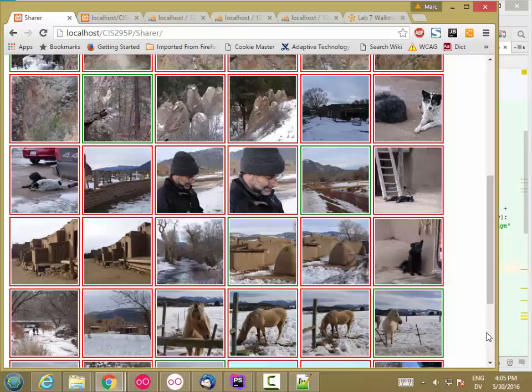So that's going to cause the scroll bar to reset, so you can scroll down farther and farther and farther and so on. So it will look like infinite content, even though it's only loading a chunk at a time. And we're doing that for efficiency, and also because, as I said before, you could have hundreds of thousands or even millions of images, so you don't want to really load all of them at once.